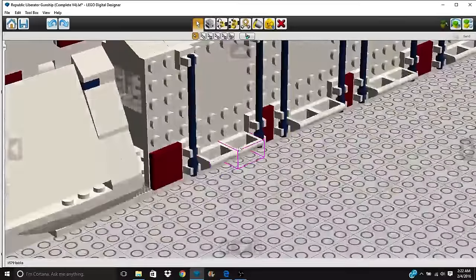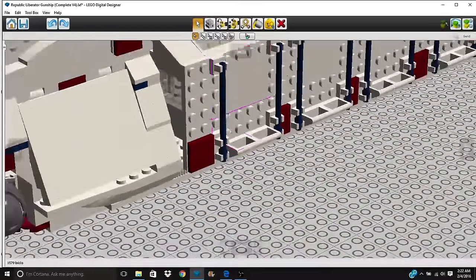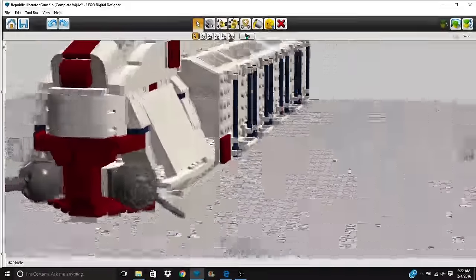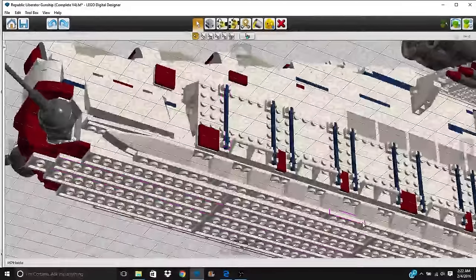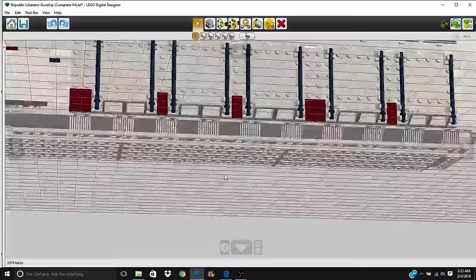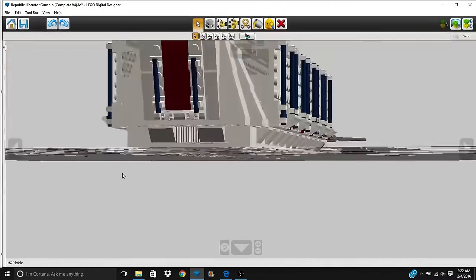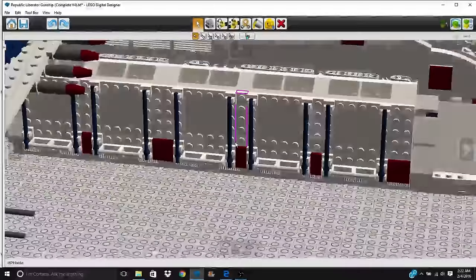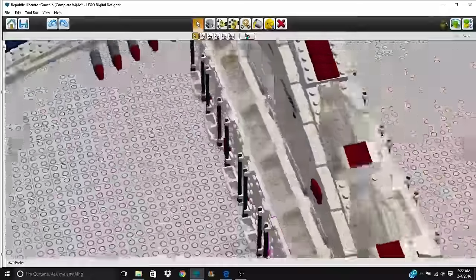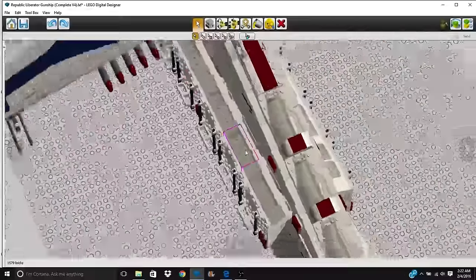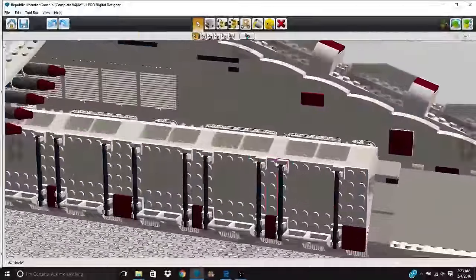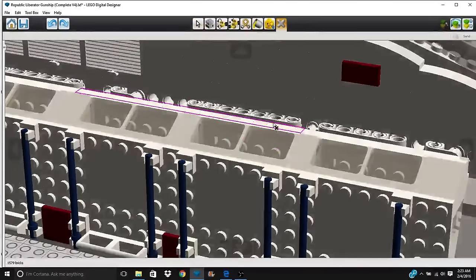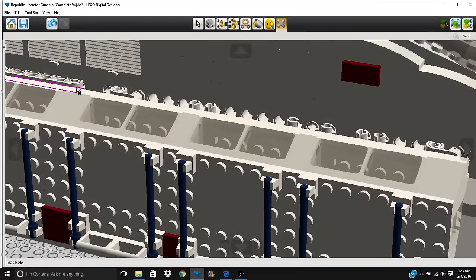So these are runners that troops can stand on, and then they hold on to these bars if they're going into combat, kind of like a SWAT team on a van. This doesn't have the upgraded bottom with the storage containers. That's basically just the normal bottom that ships with the normal LEGO models. I really like the windows up here because they let light into the troop bay, and it just looks really cool.